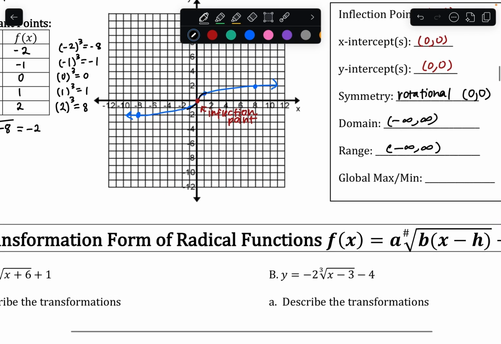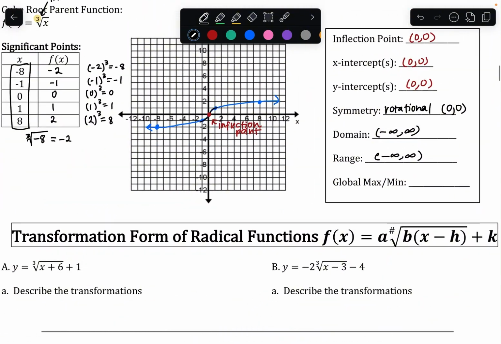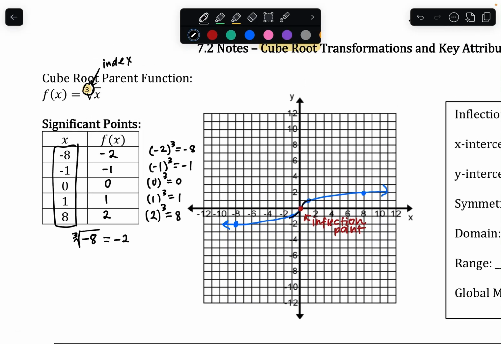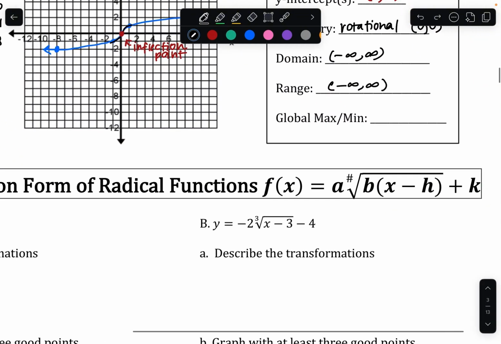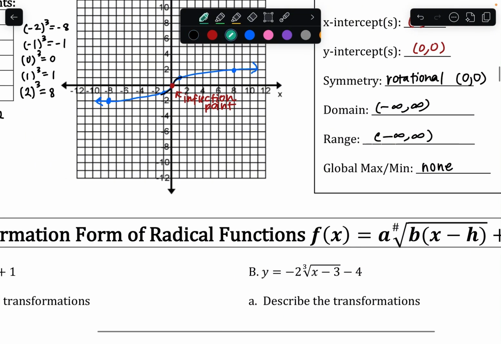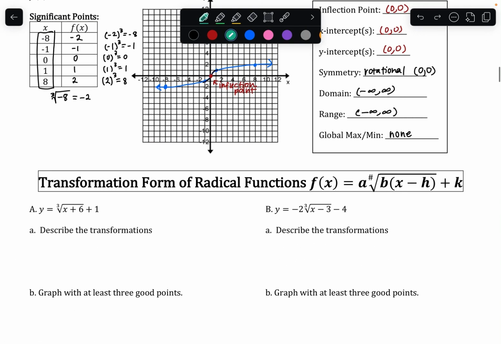And so for square root, that is not the case, but for cube root, we will have all real numbers all the time. And so just be careful because you're going to be assessed on both. And so as soon as you see that cube root, that's when you have all real numbers for your domain and range. Okay, and so because our range is going from -infinity to +infinity, we also don't have a global max or min. Later, we are going to restrict our domain to be between two x values and then find max and min, and so that's when we will be able to get some values.